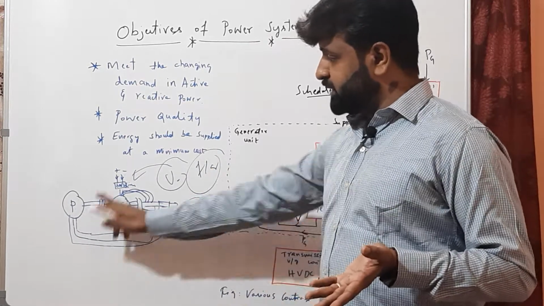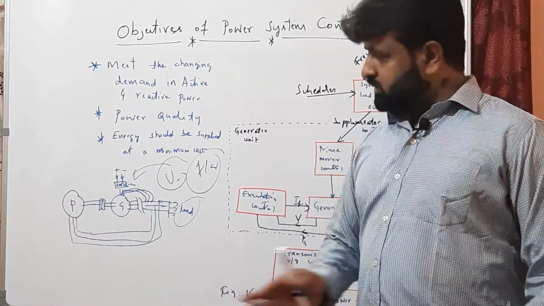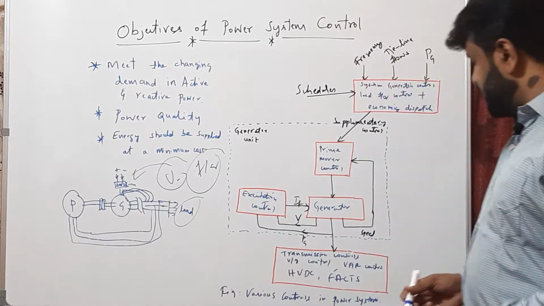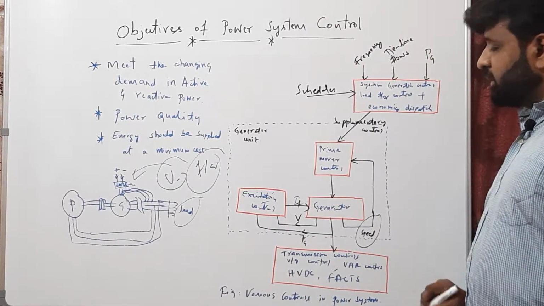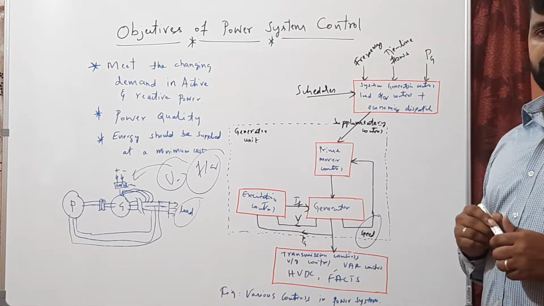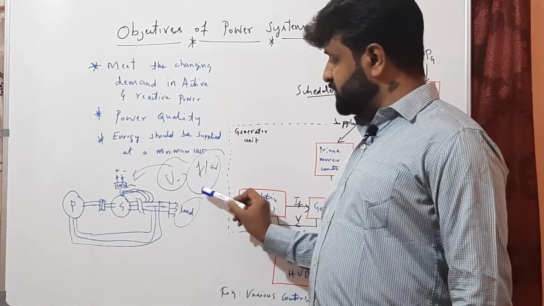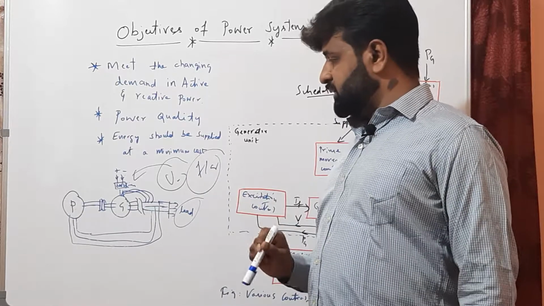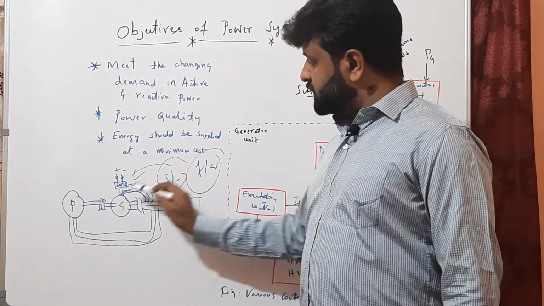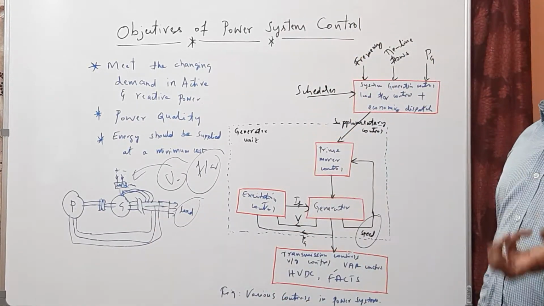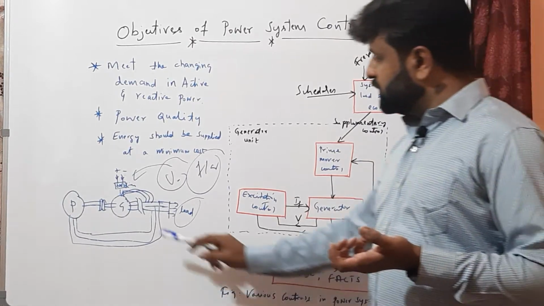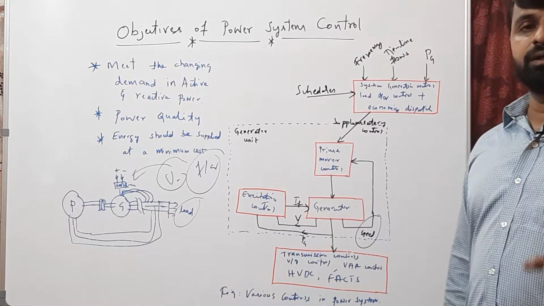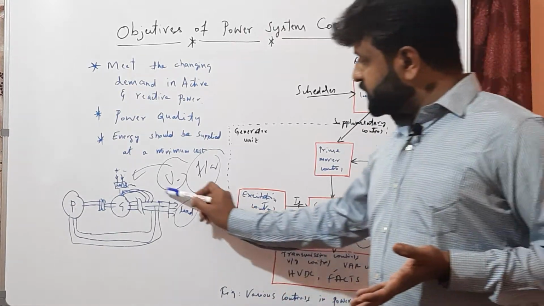Once the frequency is affected, it affects the turbine. Because the turbine is coupled to the generators, we can observe the speed varies here. When more load is put on and the demand increases, more power is drawn on the transmission line or distribution line. At these moments, voltage reduces, current obviously increases, and speed decreases.